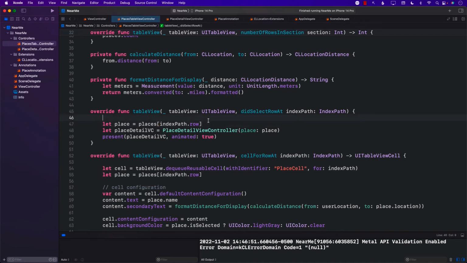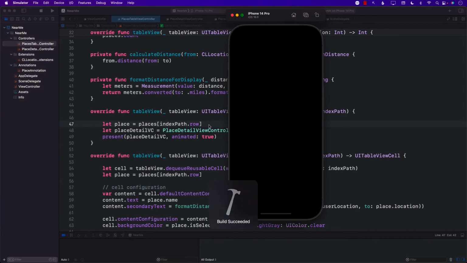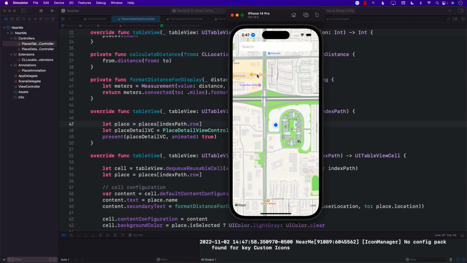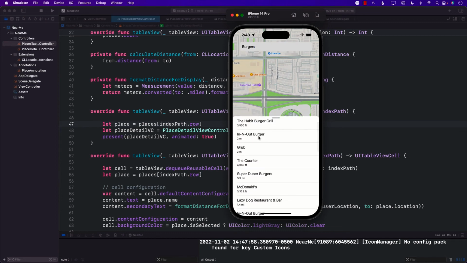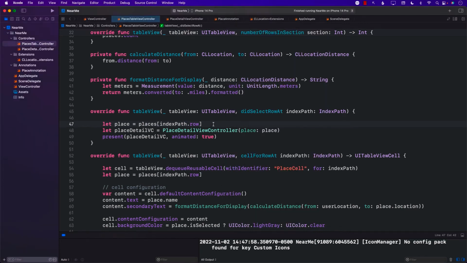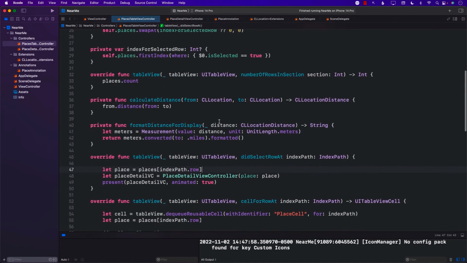All right. Let's go ahead and try to run it again, because from our eyes, it looks perfectly fine. Okay, there we go. I'm going to again search for burgers. And as soon as we select, it tries to do something. It tries to kind of open a new screen, or something weird is going on. So we definitely need to find out what exactly is going on and how we can solve this problem.